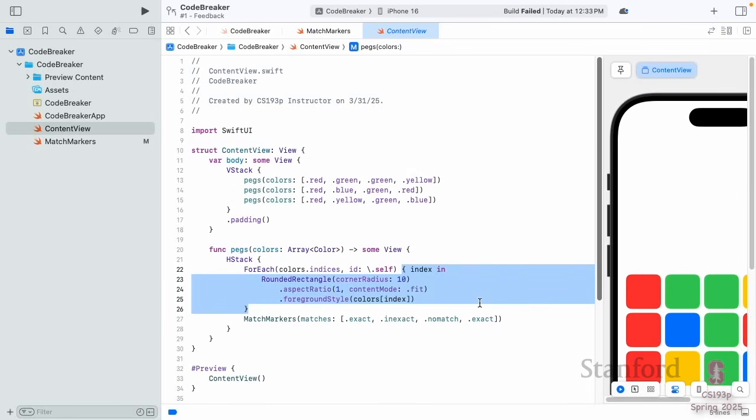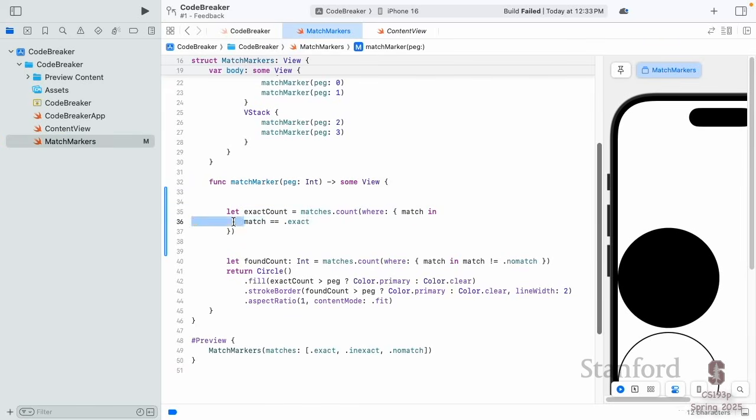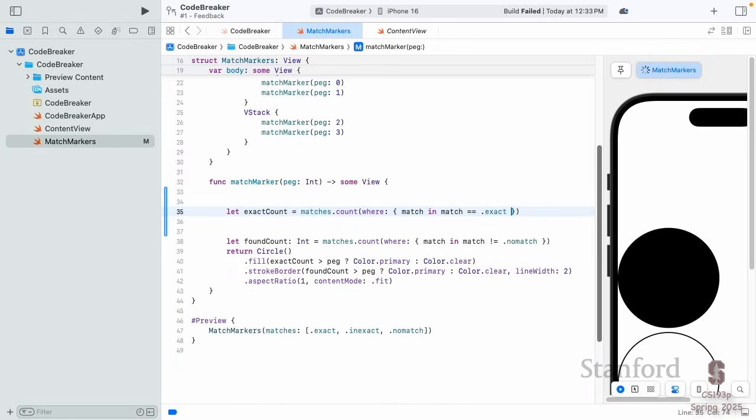So that's what that little inline closure is, and so that's why it's saying index in. The index is just the variable that's being passed through. That's exactly the same thing that's going on here with match. And a lot of times now we've made it so small, we'll just put this all in one line. Now we're getting really close. We look almost the same as this found count right here. But I'm going to take this one step further, actually 2 steps further.